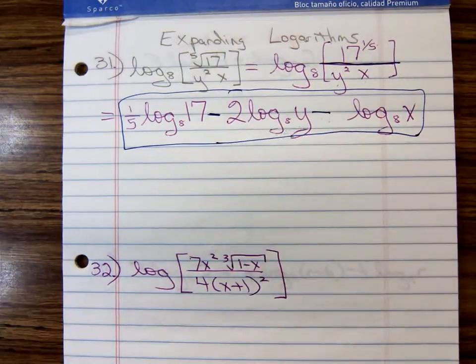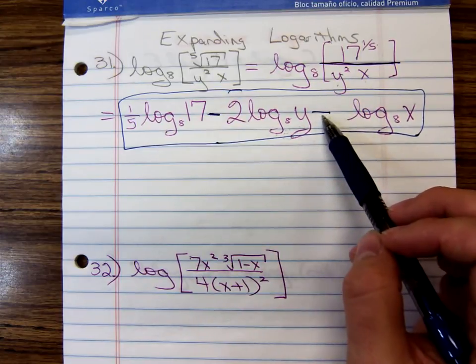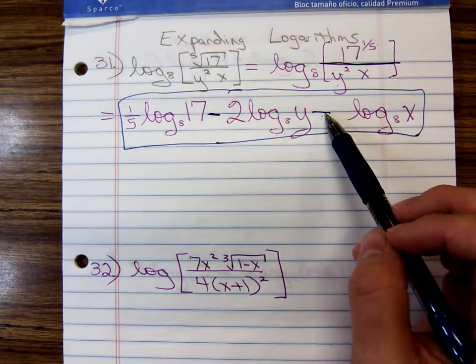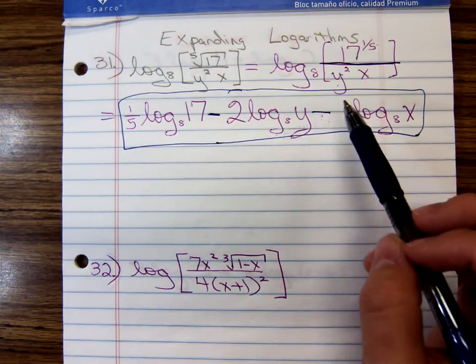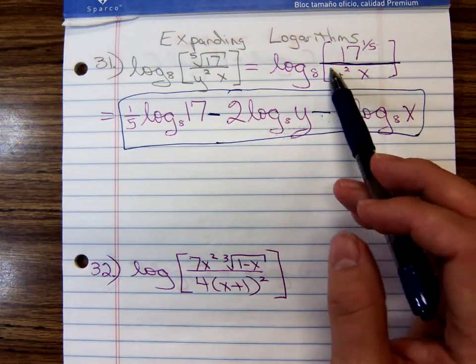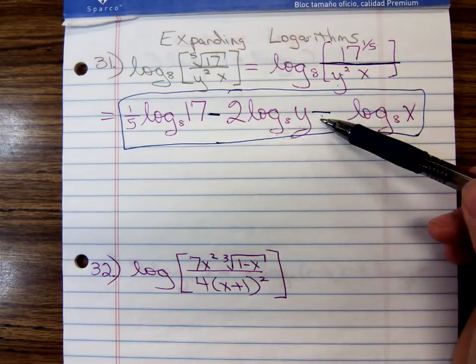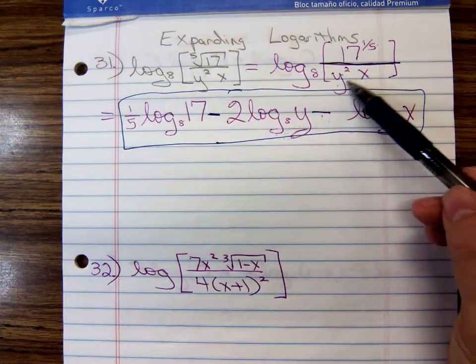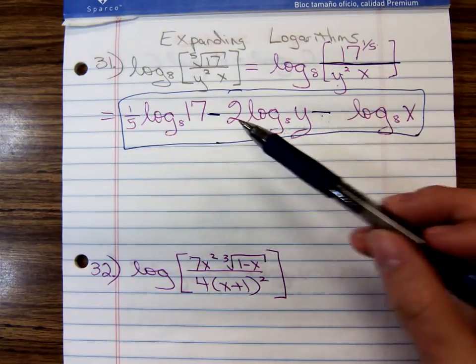Remember, the product rule of logarithms says that if you have a product, you can rewrite it as the sum of individual logarithms. But this thing here should not be a plus. It's a minus because, remember when we were going through doing this, showing each step, the minus that you pick up from that fraction bar has to be distributed over each logarithm. So don't make the mistake of thinking that this thing here is going to be a plus. Any factor that's in the denominator will have its logarithm preceded by a minus sign.